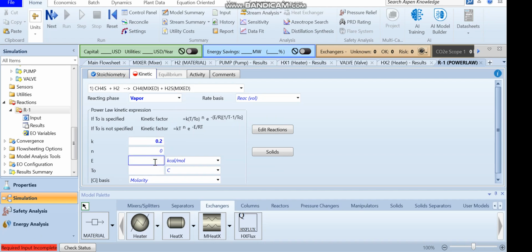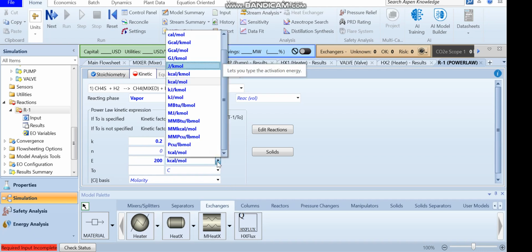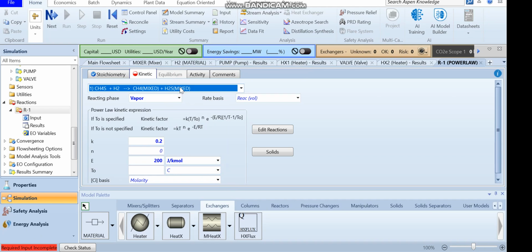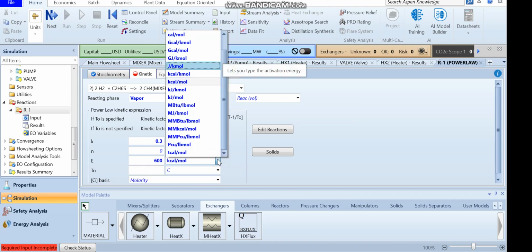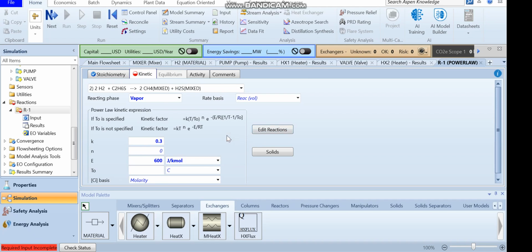It is 200, and this is in joule per kilomole, right? So joule per kilomole. Similarly, now select reaction number 2 in the vapor phase. The value of K is 0.3 and E is 600, right? Joule per kilomole.